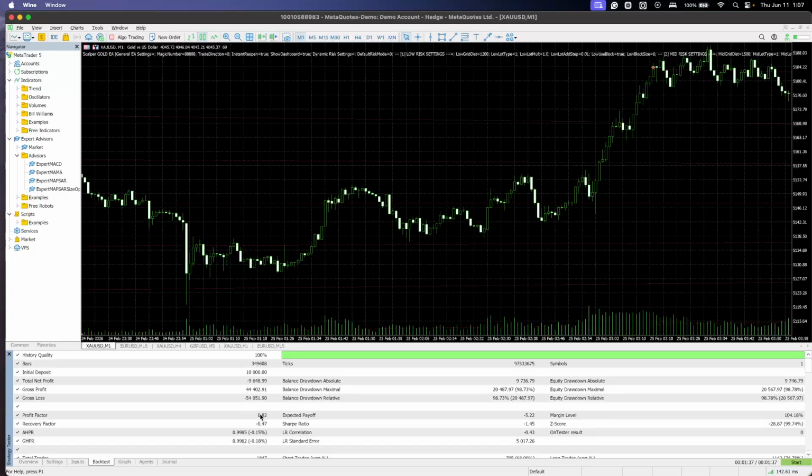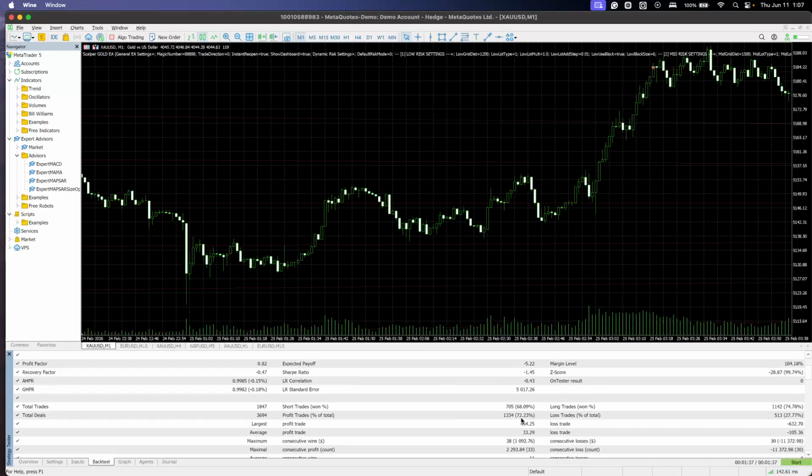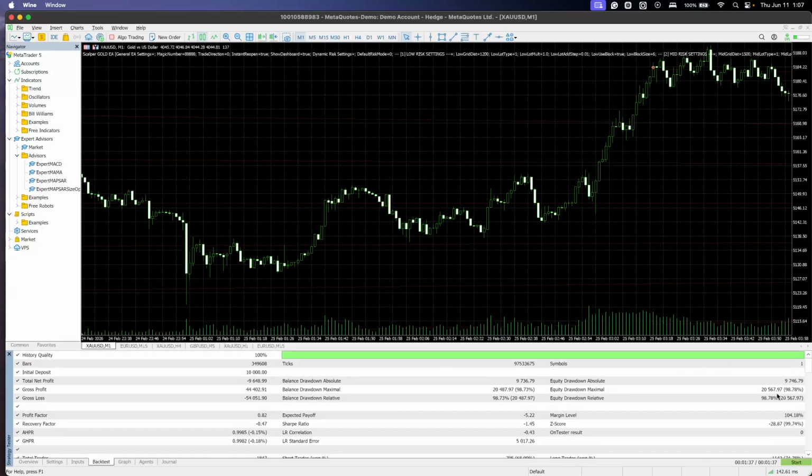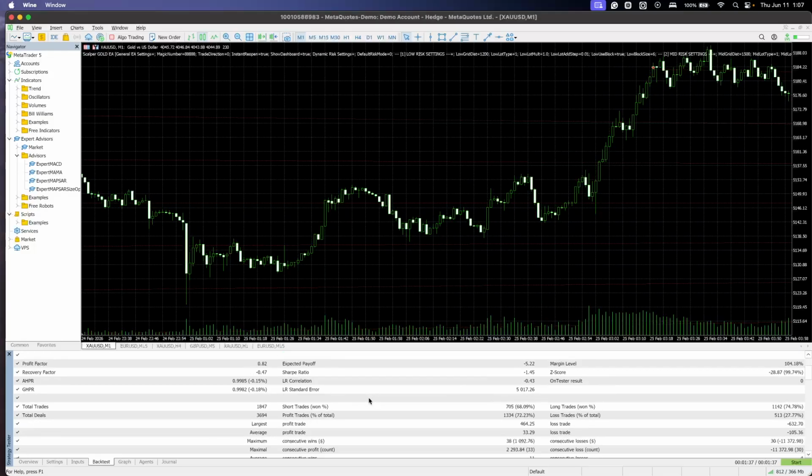$9,649. This is here. Had a loss of $9,649, which is almost, the account is almost blown, and profit factor below 1, 0.82 to be precise, and equity drawdown hit nearly 98%. This is it. And balance drawdown, the maximum was 98.73%. Basically account killing. The account is almost gone, just 2% for the account to go.